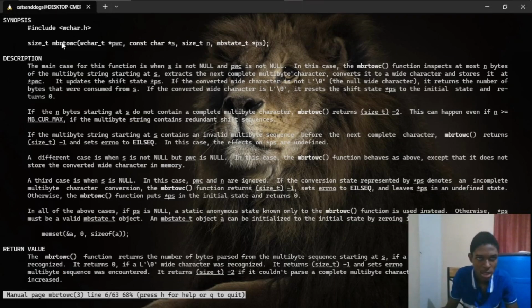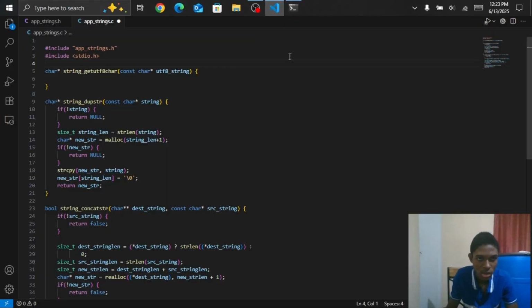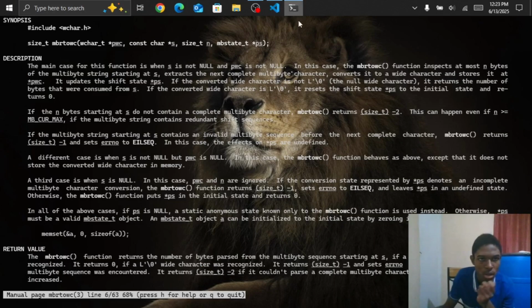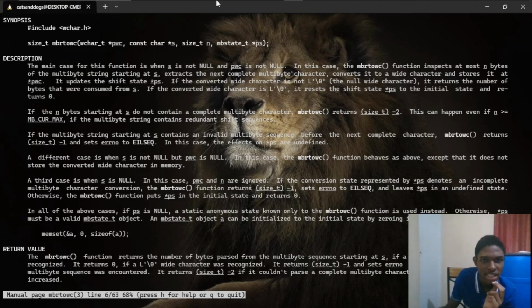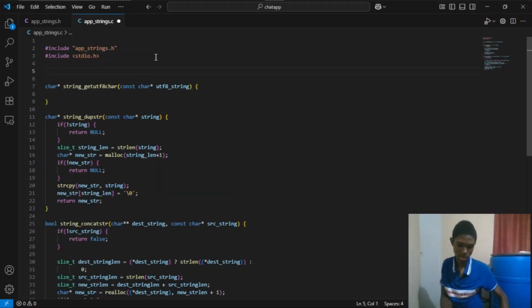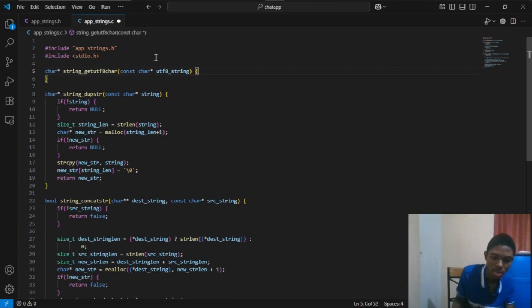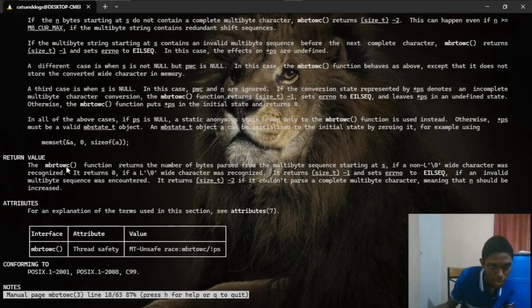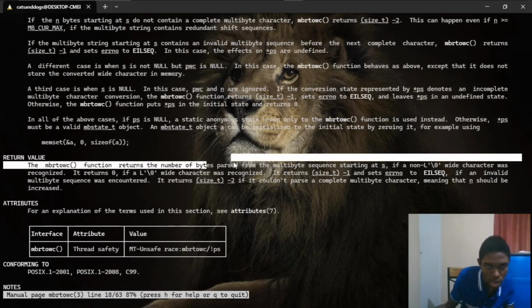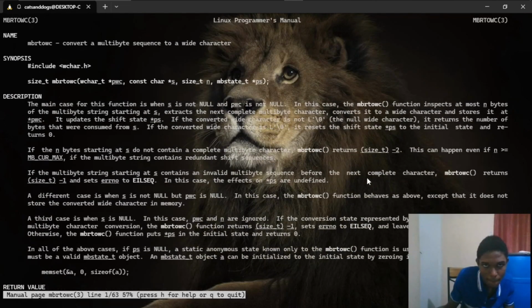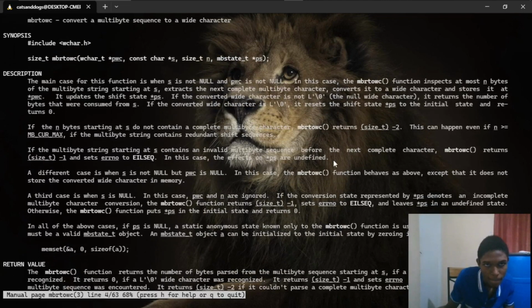We'll use our mbr2wc function whenever we're on Linux, which is included in our wchar.h, and we will essentially determine the number of bytes that we need to extract using that function, because it says mbr2wc returns the number of bytes parsed from the multibyte sequence starting at s, right?